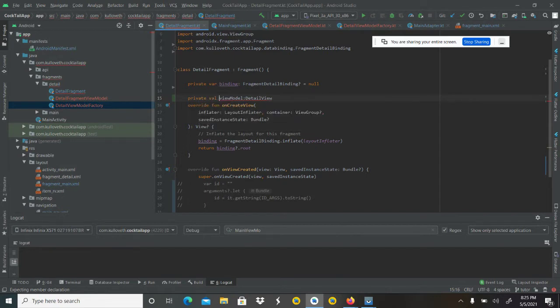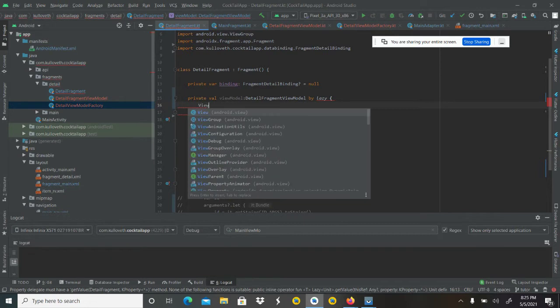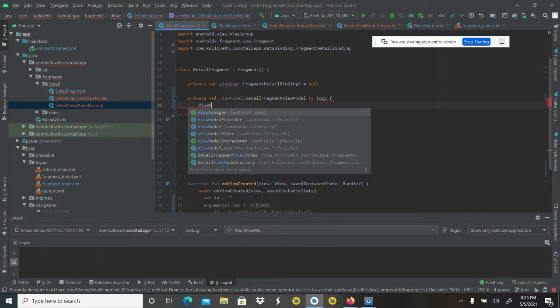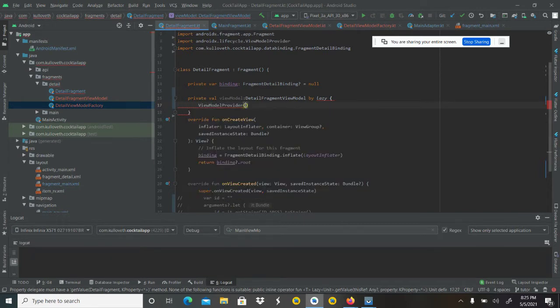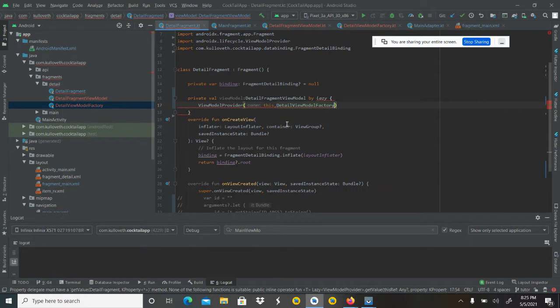I was wondering why it's not giving me detail view model. View model provider, this detail view model factory, repository.